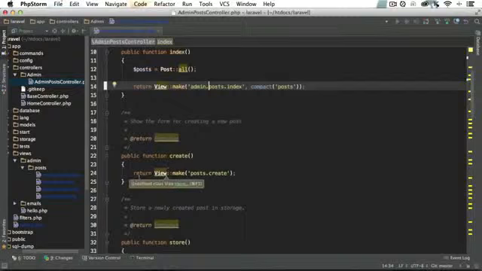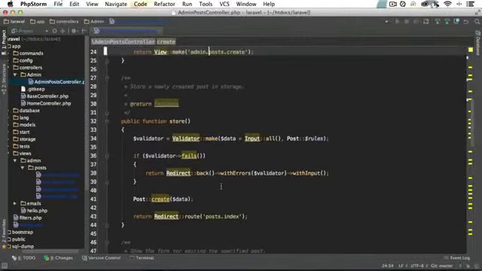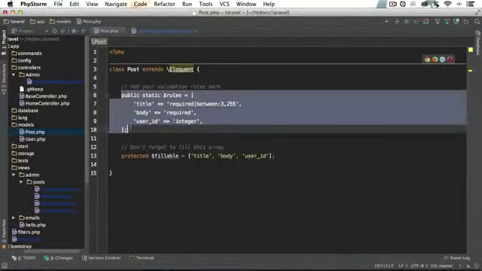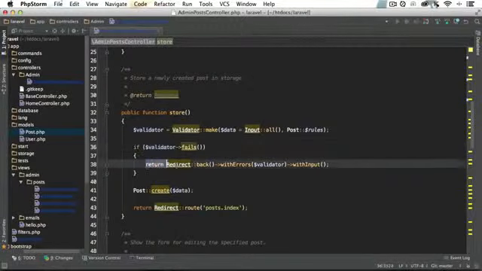Okay, let's have a look at the create method. All that needs to do is return a view. That's right, the view will hold a form to create a new post. Then the store method. Now this is a bit more intricate. First we create a validator and we pass all the post data into that validator, and then we add the post rules. Now the post rules, as you will recall, is a static property set inside of our post model. You see? Open up post model and there's our rules right there. Cool, then we run the validator, and if it fails, we redirect back with our errors that come from the validator and with the old input.